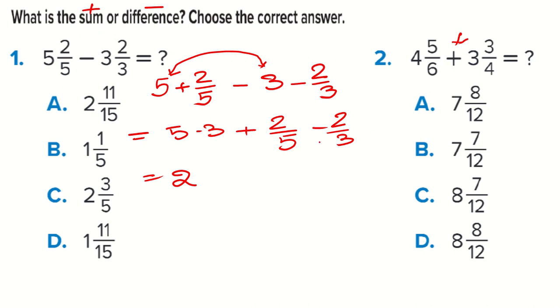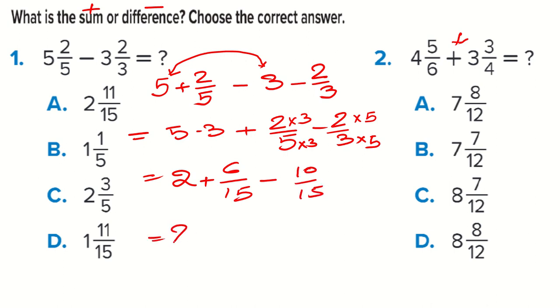To make the denominators equal, multiply this 3 by 5 and the numerator also by 5. Remember my dear students, whatever number you are multiplying in the denominator, the same number you will multiply in the numerator also. Okay, so here 5 multiply 3 and 2 multiply 3. Why have we done this? Because 5 multiply 3 will be 15 and 3 multiply 5 will also be 15. So both denominators will become the same. Okay, so this is plus 6 over 15 minus 10 over 15.